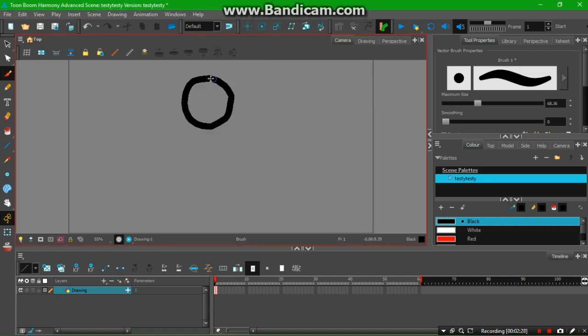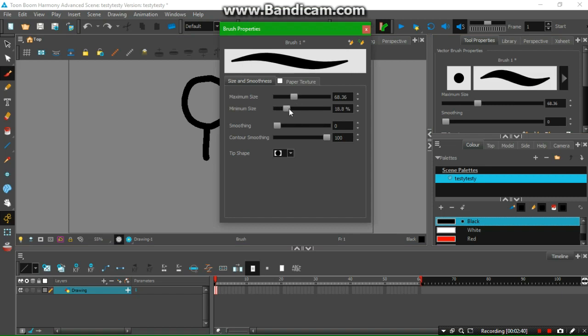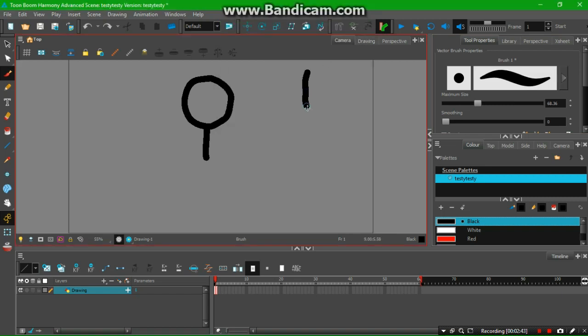So let's draw a stick figure. Notice if I press light, it goes small, and if I press harder, then it almost goes big. So let's set the minimum size to about here. Wait, my pressure sensitivity is broken. No, never mind. Well, as you can see here, why is this looking sharp?